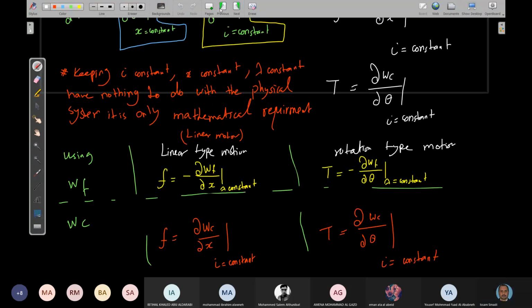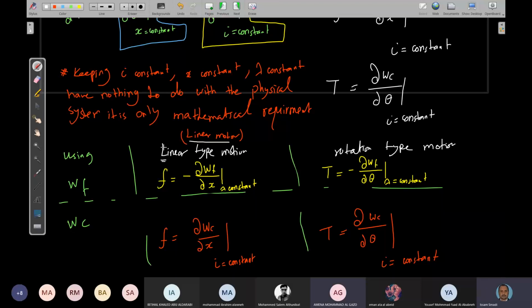Doctor, just a question: for linear motion, what did you say about omega C and omega F not being the same? No, I didn't. She told me that for linear motion, the magnetic circuit is linear all the time, and I told her that linear-type motion does not necessitate that the magnetic circuit is linear. So this linear-type motion stands for linear motor, not that the magnetic circuit is linear.